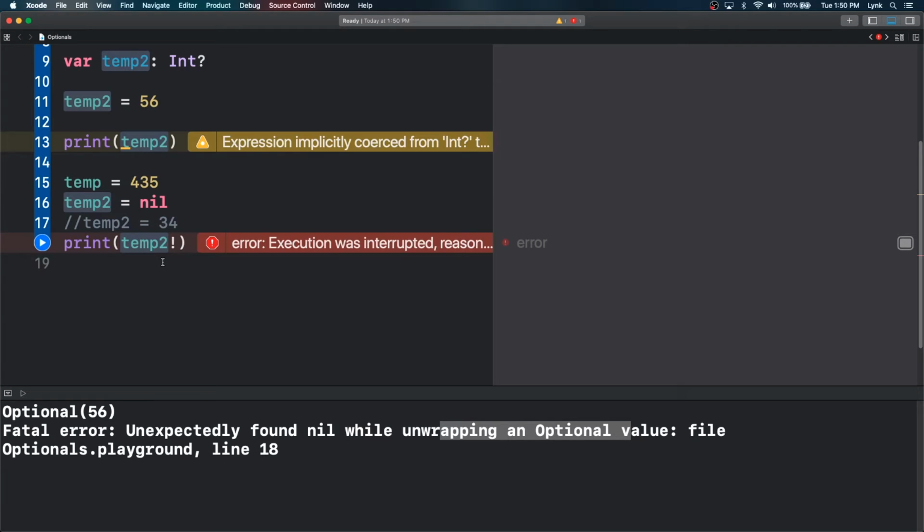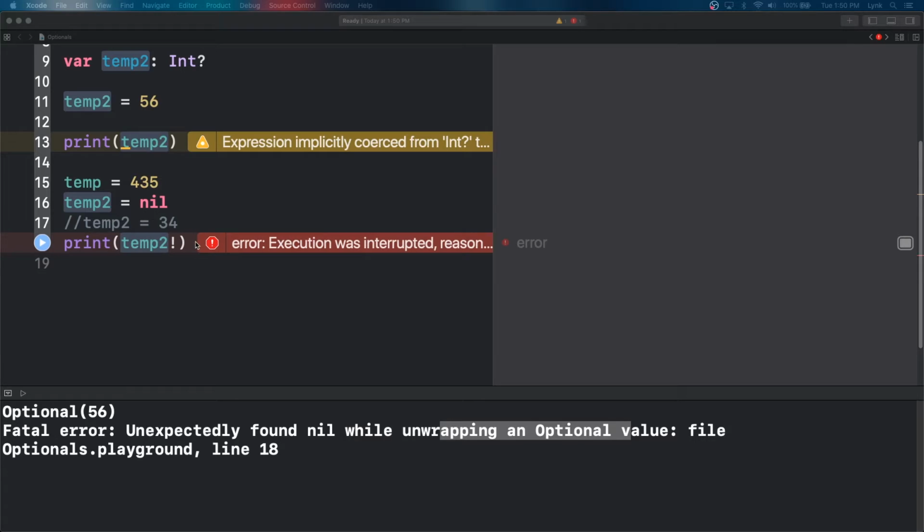So this is just what is known as a runtime error. And you want to try to minimize this as you can. And in this case, force unwrapping is the cause of that. So you don't want to really go about it this way. You want to use force unwrapping maybe during a testing phase, or just writing something that you are going to be testing at the moment, or you really know what the actual value is. But more often than not, you will use some of the other ways of unwrapping, which is a lot safer and more secure around your program.